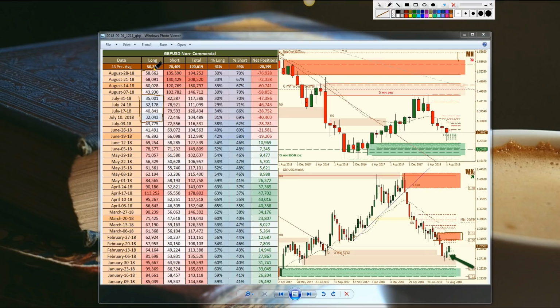and now slowly entering a little bit more into aggressive territory, while shorts have been aggressive over the last few weeks. But in the last week, a slight decline from 140 to 135,000. So what does that mean? Does that mean that the institutions are preparing for a bigger move to the upside? If gold does rally and the euro does rally, a move like this could definitely happen.